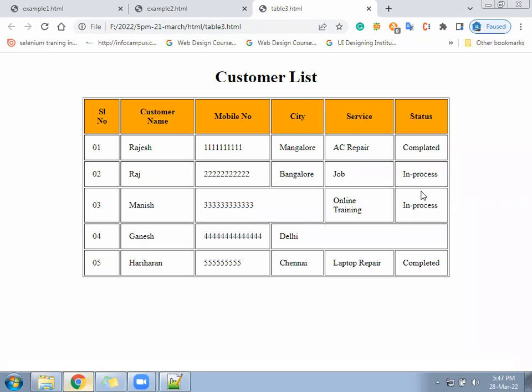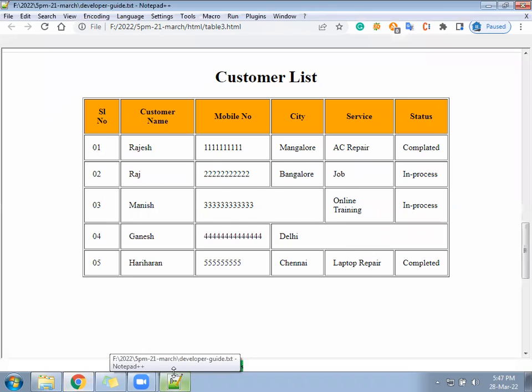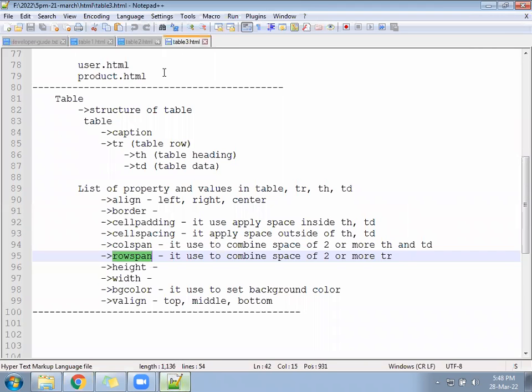That becomes rowspan. Row number 2 and row number 3 we will combine together, not for other TDs, only for the last TD. Then the data will display in only one place in between both. It will represent both. So we are going to create the next example. In this, it may become heavy and confusing.